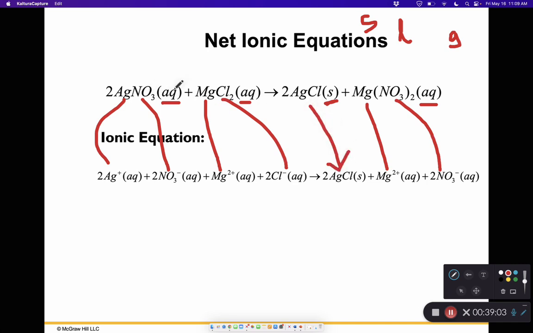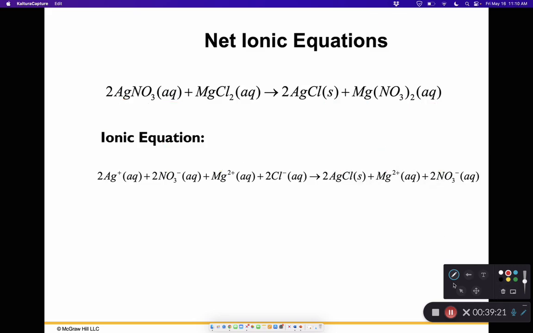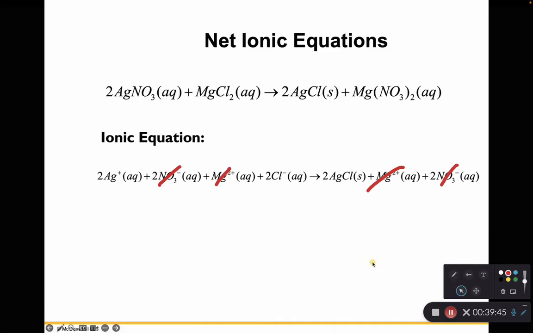So you see here, the other things I break down into ions. They contain charges. AgCl was a solid, so I am not allowed to break it into parts. I have to leave that as it is. So this is the total ionic equation. Now after the total ionic equation, you can check here. We have nitrates on both sides. We can cancel that. We have magnesium ion on both sides. We can cancel that. And the rest of those that do not have partners on the other side, we leave as they are. So this is the net ionic equation.